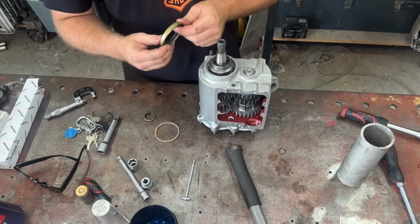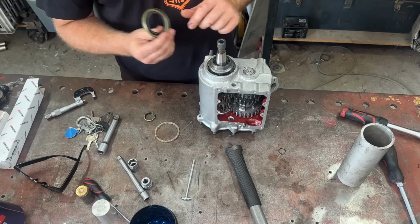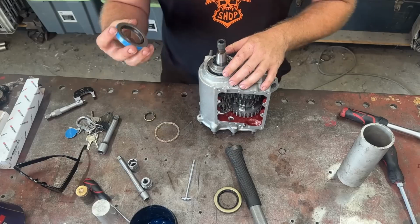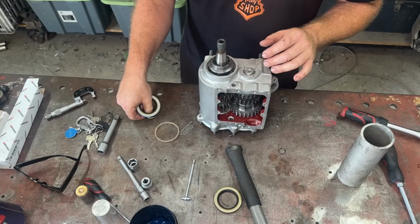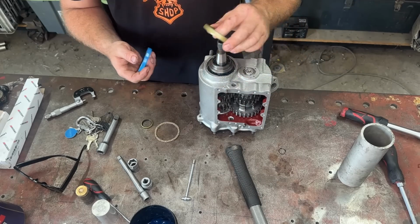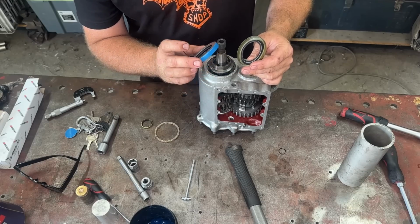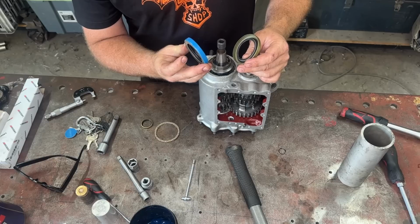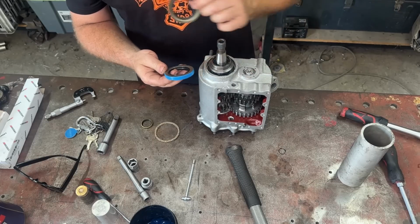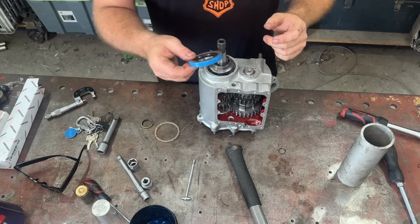But speaking of leaking, let's sort out our, I don't like this seal actually. Let me get another one. Let's put the main oil seal in our gearbox here and our nose shaft seal here. So like I said, this is a kit that I got, Jim's kit, but this seal is not as good as the ones you'd get in a James kit. So this is the James one. This is a much nicer seal. So I'm gonna get rid of that one and put the good one in for you, Travis. You're welcome. So this one's a little bit tricky.